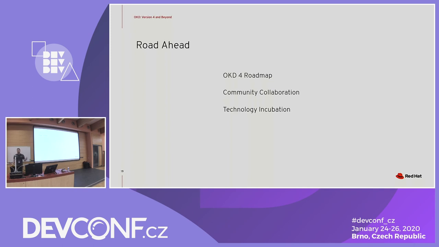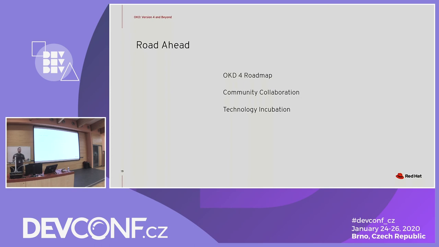The roadmap is a work in progress. Phase 2 will be revisited once we reach that phase — right now it's a sort of catch-all after GA. We want to add projects like OpenShift Acme to OKD, things that make sense for the community, and use OKD for technology incubation in collaboration with the community. In the long run, OKD is supposed to become a superset of functionality of OCP — some new stuff will land in OKD first, and once it's vetted and proven useful, it'll become part of the product OCP.